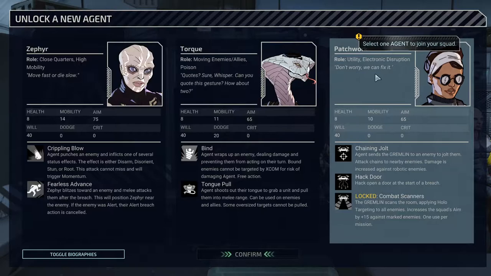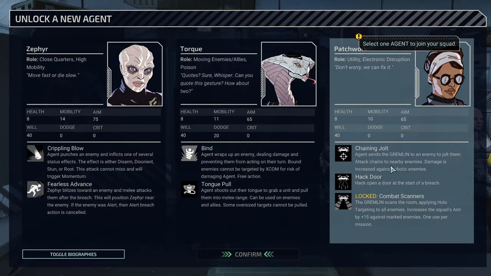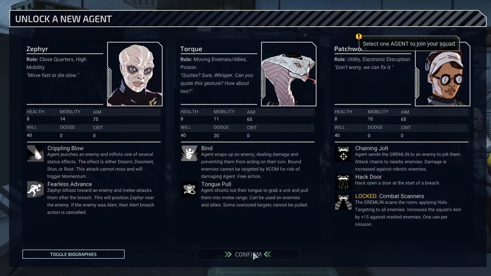All right, and then we've got Patchwork. Health, mobility, aim, will. Sends a gremlin to an enemy to jolt them. Chains to nearby enemies. Damage is increased against robotic enemies. Hack a door at the start of the breach or combat sensors. It's against a room, implying hollow targeting to all enemies. Increases the squad's aim by 15. One use per mission.